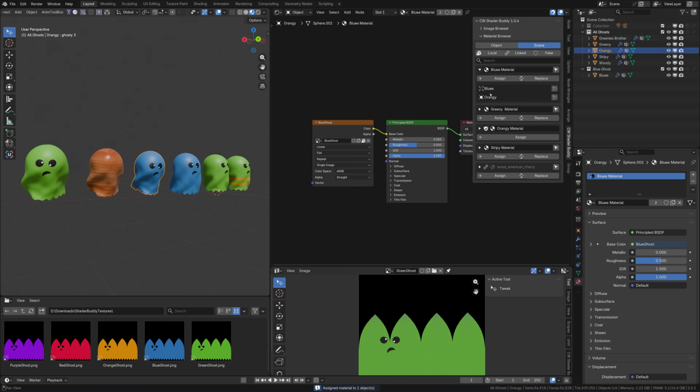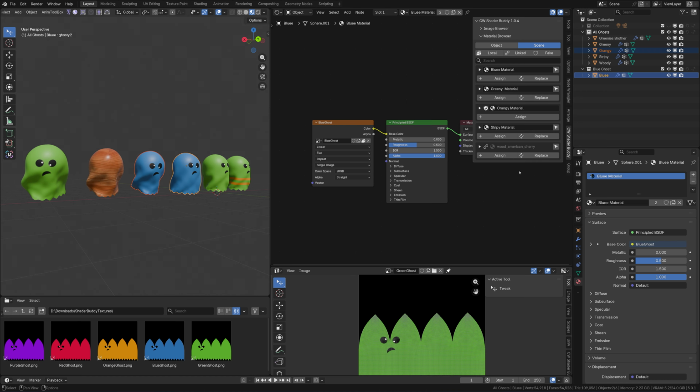And now you see the bluey ghost, this one, and the orangey, it was orange before. The orangey uses this blue material, so we can switch between these objects. You can click also several objects with control, or you click on this icon and you select automatically all objects here. This is really handy.